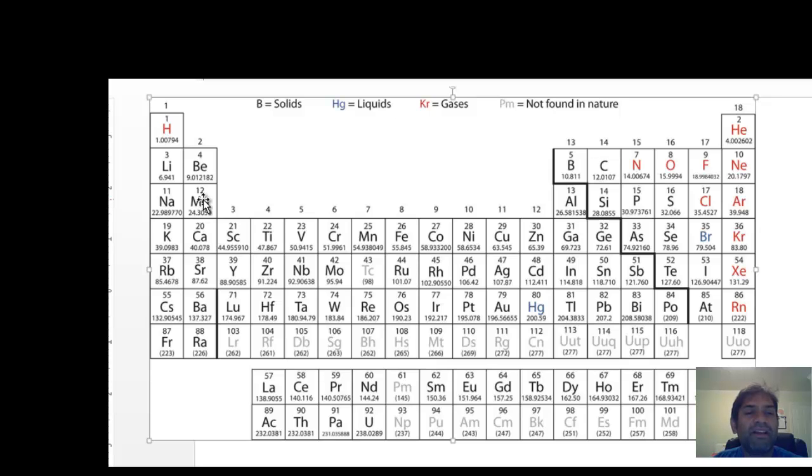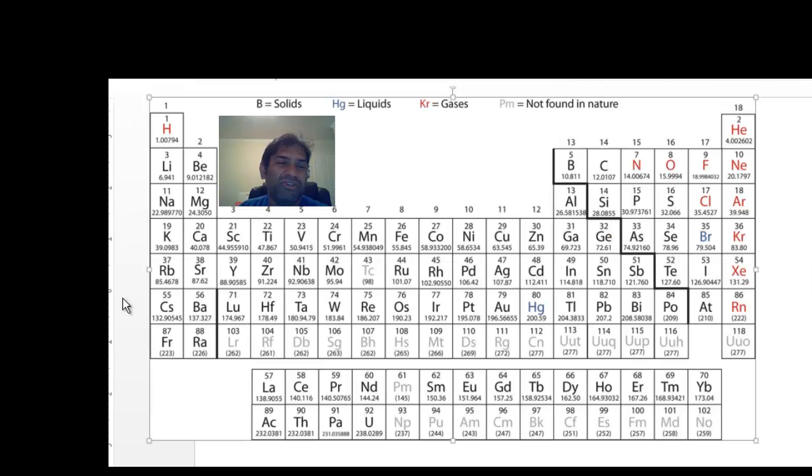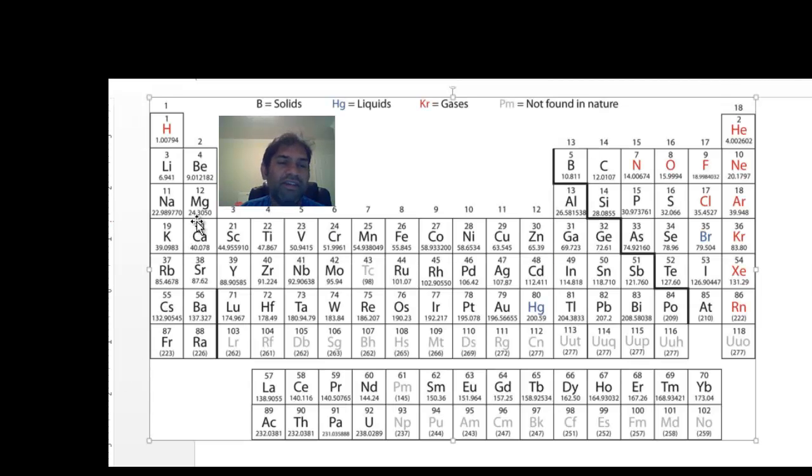But back to this problem, the atomic number is invariant, and for magnesium that's going to be 12. The number of electrons for magnesium by standalone is 12, but this is not magnesium. It's magnesium plus 2, so it lost 2 electrons to acquire that plus 2 status, so the number of electrons is 10. The number of neutrons is the mass number minus the number of protons, and I usually round it, so we'll round it to 24. 24 is the mass number, 24 minus 12 is 12. That's the number of neutrons, right? So 12 plus 12 is 24, and that matches the 24 that we see here for magnesium.